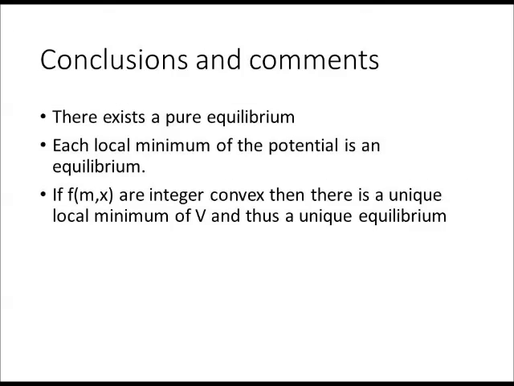Now the conclusions from the fact that we have a potential here is that the pure equilibrium indeed exists, that local minima of the potential are the equilibria for the game, and that if link costs are convex, integer convex in fact, then there is a unique equilibrium and any best response sequence converges to it.